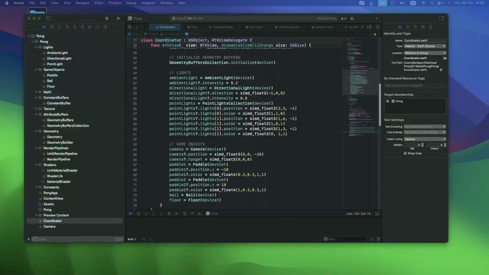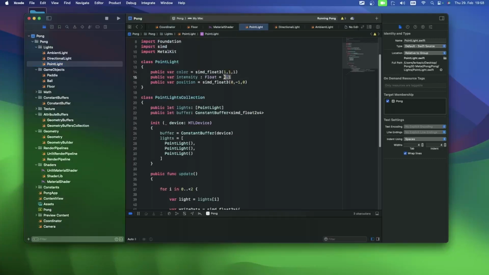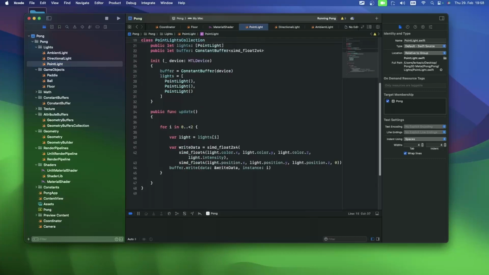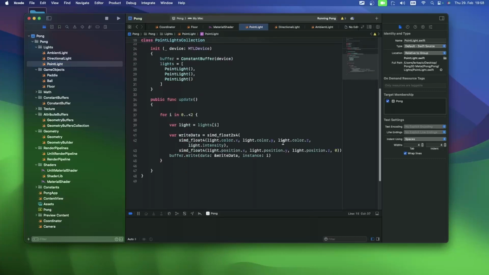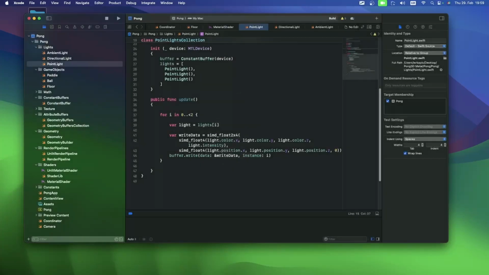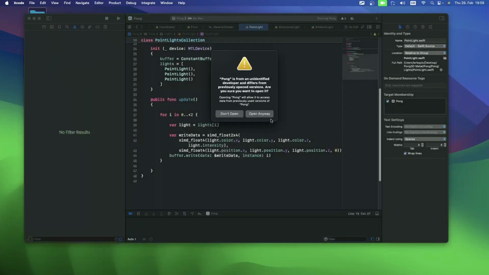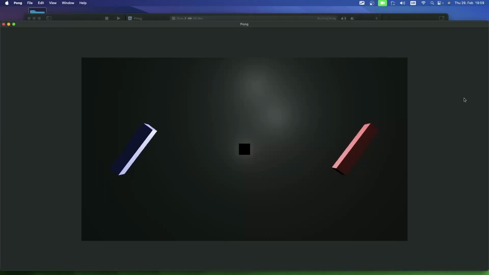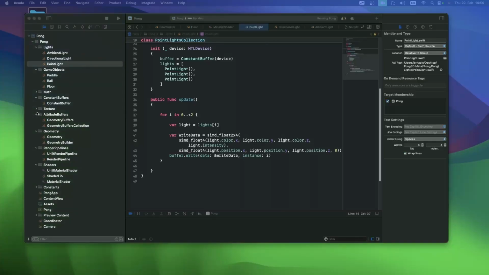Let's check that. So first of all, what I want to do with the lights, I want to wrap up this intensity to 1. And the color should be actually alright. Now maybe it's just intensity. That was kinda low. No. So how can we debug this actually?